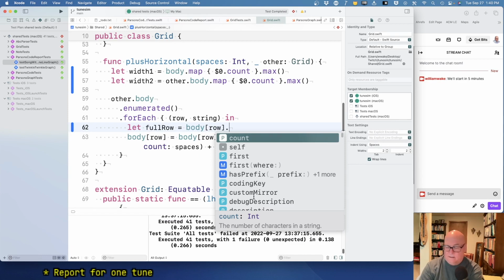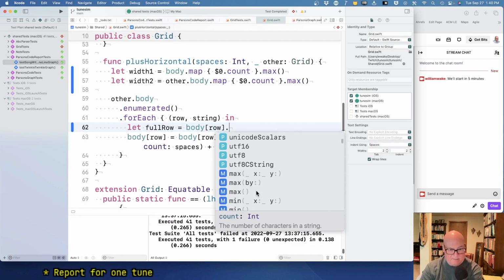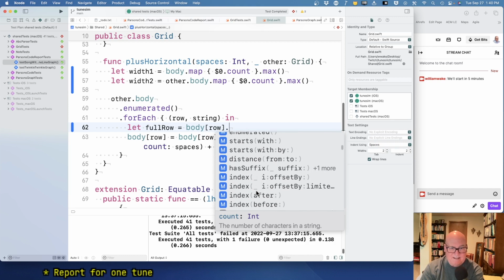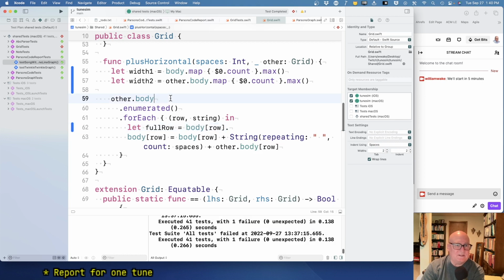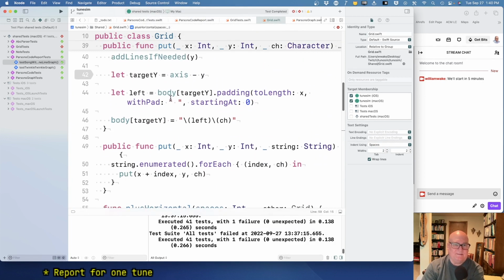dot, and we did this the other day, and I forget the name of the thing that does it. Well, it's in this file, right? Padding. Okay.